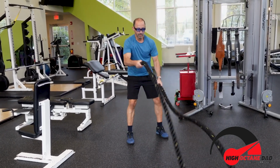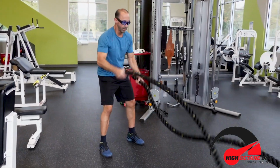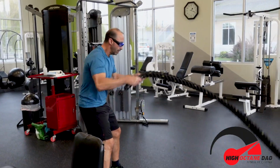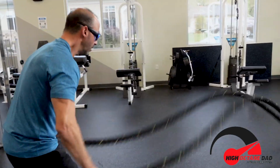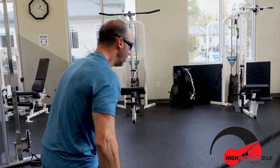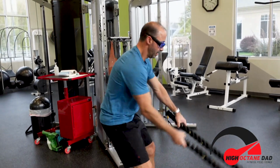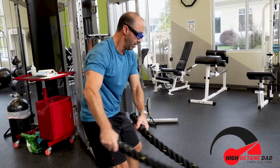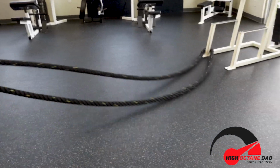Now the battle rope can be done in so many different ways. You could do a single arm, double arm, a snake movement, shoulder circles in, shoulder circles out, working the deltoids, getting the separation between the shoulder and the bicep. You can do a little bit of a cardio exercise or a HIIT workout and do some jumping jacks, some Russian twist slams for the abs and the obliques, the sides of the body, and also too, you can do some side lunges, slams, and more. There's literally unlimited amount of exercise and movement patterns you could do with the rope.